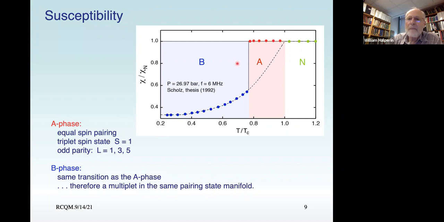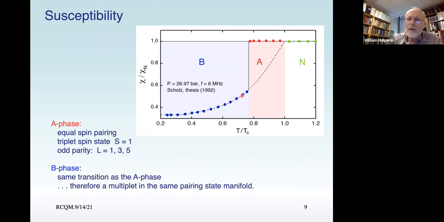Now, interestingly, at that pressure, there's an equilibrium range of temperature for which the A phase exists. However, even in zero field, there will be a non-zero A phase at high pressure. And most importantly is the B phase susceptibility, which involves the zero spin state of the multiplet, the triplet of the spin state of the superfluid in this case.